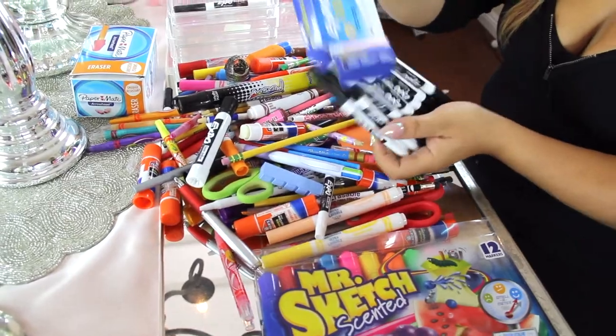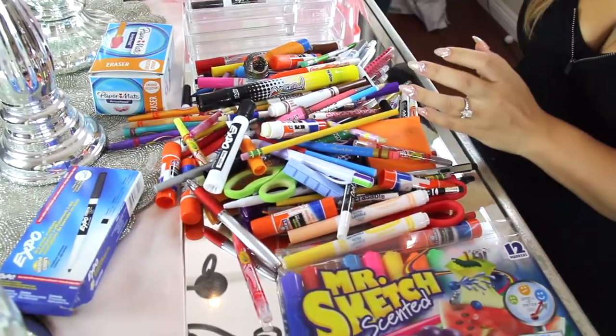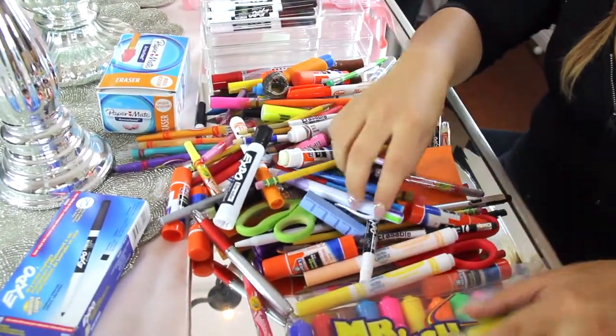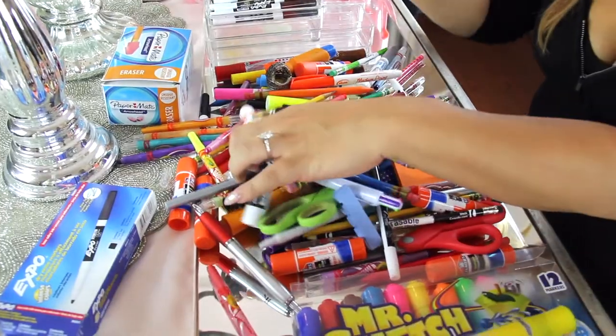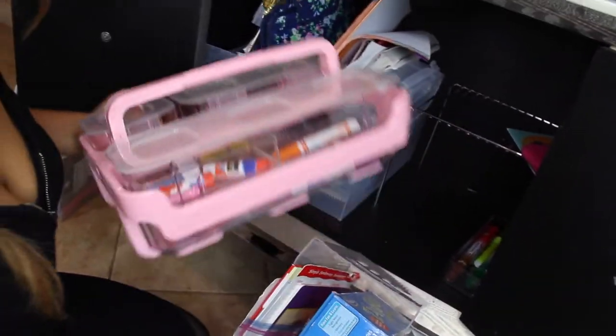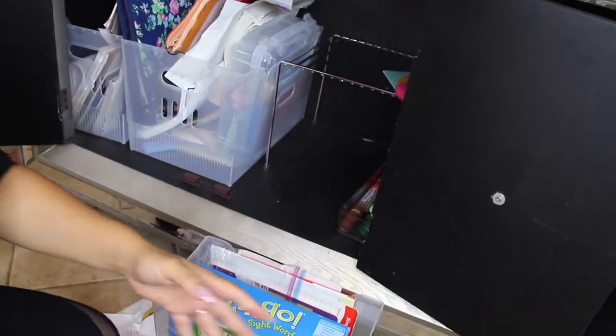I love school supplies, so I like to prepare and not over-purchase. What I like to do is have a list and a plan. I like to purge and get rid of things that we're never going to use. Purging is super important — old markers, erasers, pencils that don't have erasers. I go through everything in my entire house, even junk drawers, so I know exactly how much stuff I have.